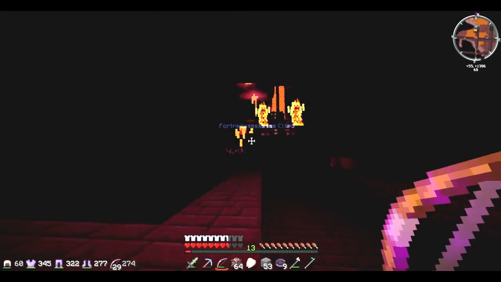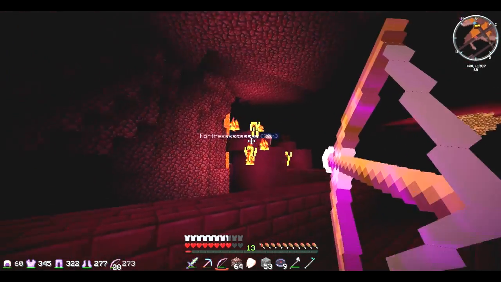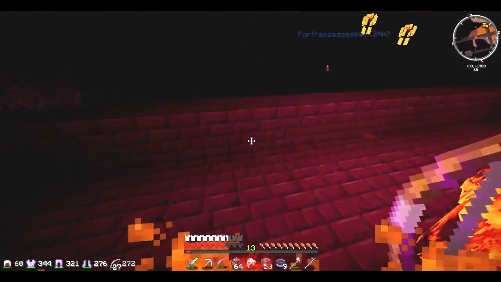Whoa, there. Get away from me, you. Oh, no, there's three of them. I need to run away a little bit. I need a little bit more space. Okay, we got him. Ow.